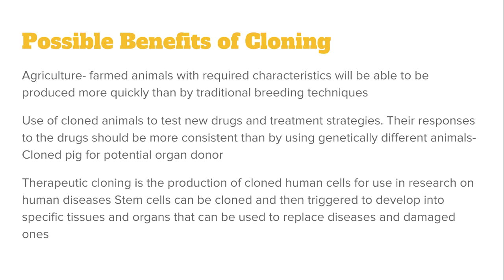What are some of the benefits of cloning? In agriculture, we see animals that have required characteristics, allowing them to produce more quickly than by traditional breeding techniques. We can use cloned animals to test new drugs and treatment strategies, and by using these clones, we can ensure that their responses to the drugs are more consistent. One of the examples is using a cloned pig as a potential organ donor.